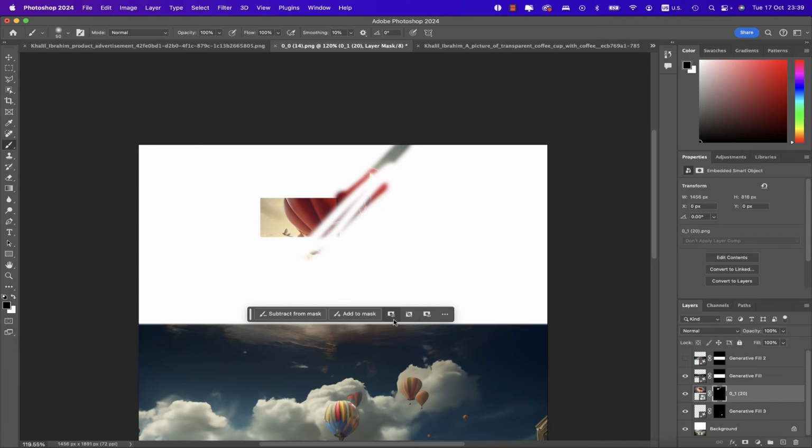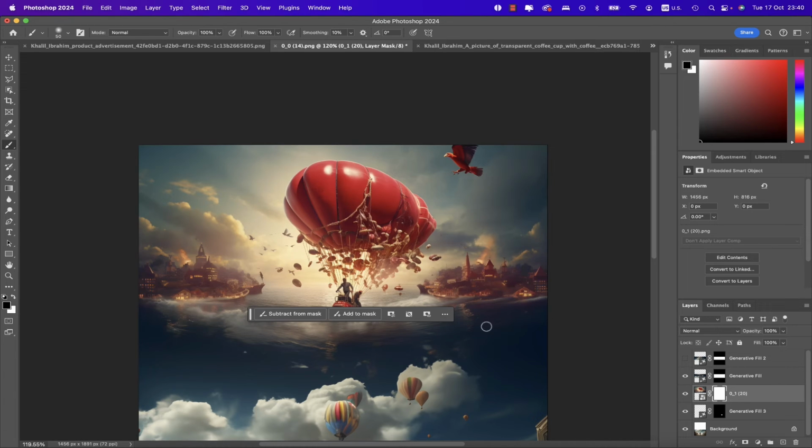So some of these options used to be in your properties panel as well, and you even have more options by clicking on these dots, where you can invert your mask, reset layer mask, like so. Also, you can hide your bar from here, or reset the bar's position, or pin the bar to a position, or you can move that bar from here. And actually, I need to undo that.